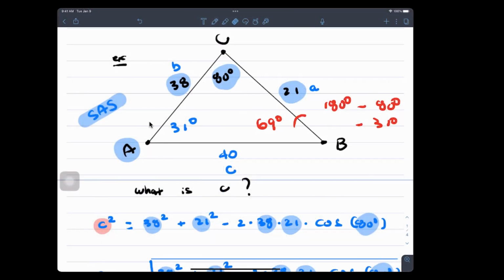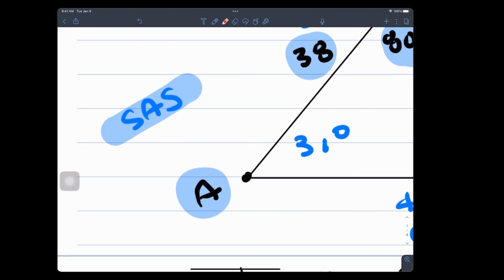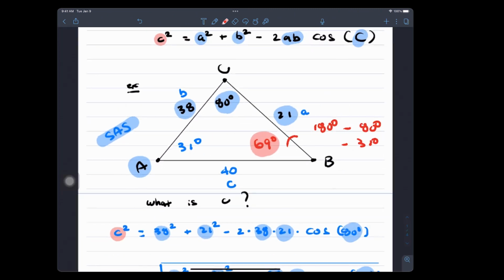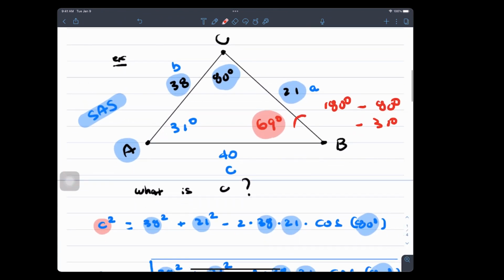So this is the approach that you use via law of cosines. And ladies and gentlemen, you're still able to solve a triangle, but this is what's called side angle side. So whenever you have side angle side, this is going to be the procedure that you use. Right? You guys see what I'm saying?